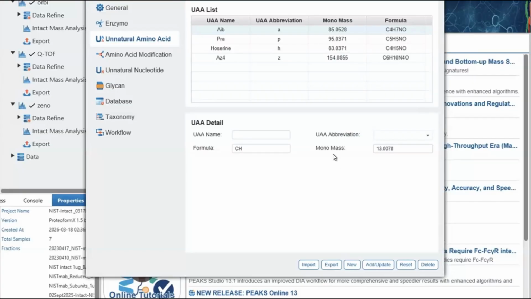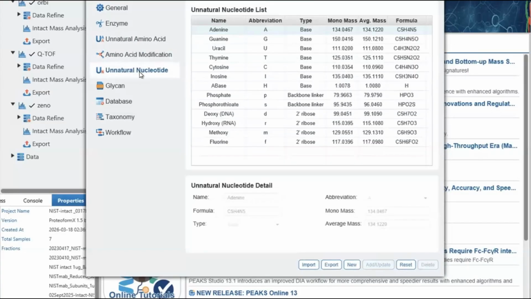You will directly get the monomass, and we just need to give the UAA abbreviation to represent this UAA. For example, I give this a G as an abbreviation. Then I click add. So you will update your UAA list here. And the unnatural nucleotide configuration is similar to the unnatural amino acid configuration.